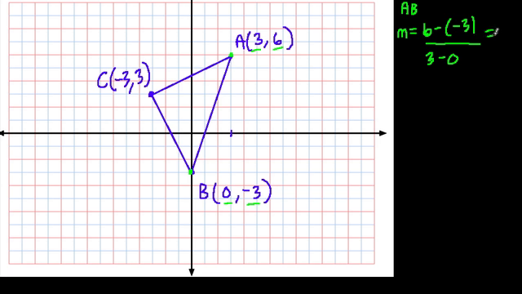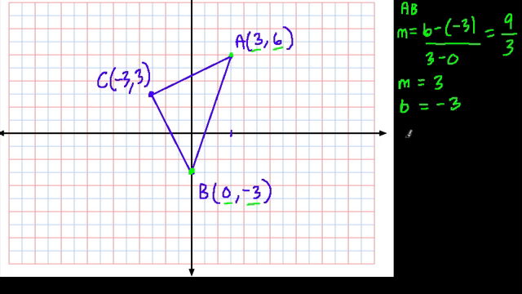So here the slope is going to equal what? Well, 6 minus -3 is 9. 3 minus 0 is 3. So we get 9 over 3. And that is just 9 divided by 3. So for AB, the slope is 3. The next thing we want to do is find the y-intercept, the b value, which is nice in this problem because the point B is the y-intercept, right? It's crossing the y-axis. So here, the y-intercept is what? Well, it's crossing the y-axis at -3.